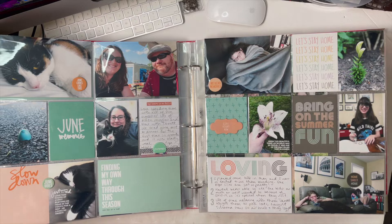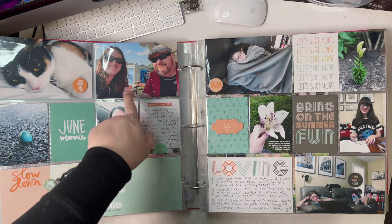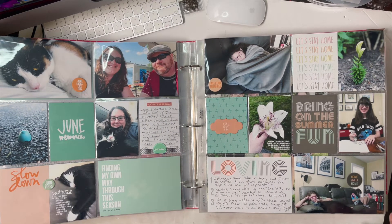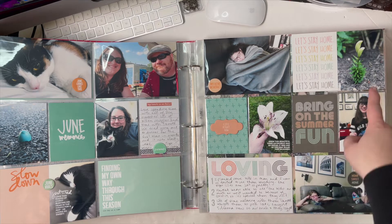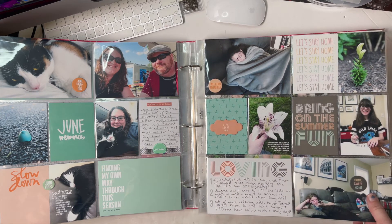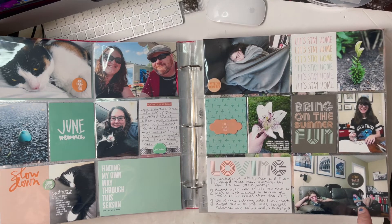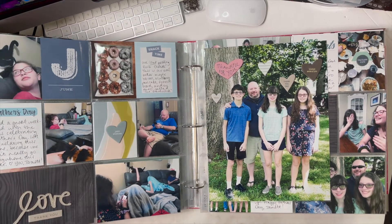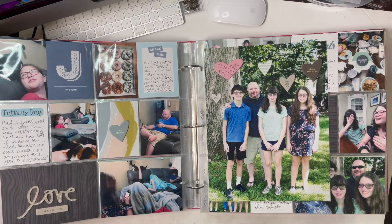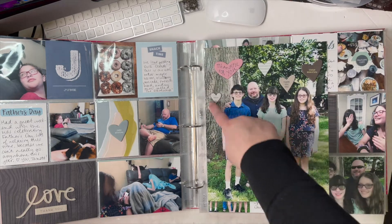For June, kind of the same thing: I found a robin's egg on the ground and thought that was fun, took pictures of the kittens, and we tried going out to eat when things started opening back up. Some more pictures of flowers I had planted, the kids being around, and one of my lilies. I tried to use up products — these were from a Stories by the Month kit from the Home kit — and a 'Home Sweet Home' chipboard. More June photos include some really old Basic Gray paper, an old add-on from the Fabric kit from Allie, and a Kelly Parkey card to fill in gaps, as we were hanging out for Father's Day.